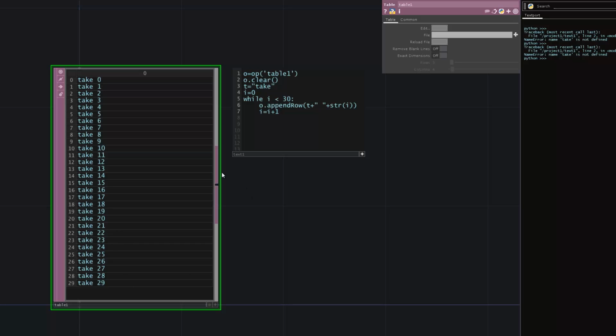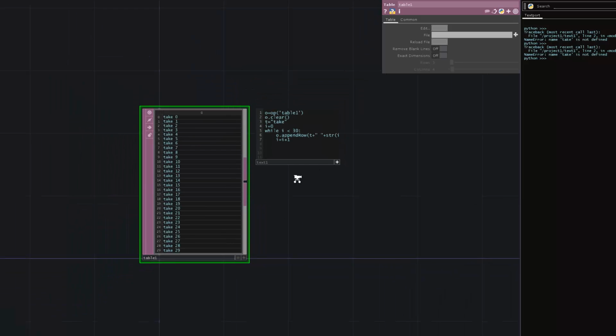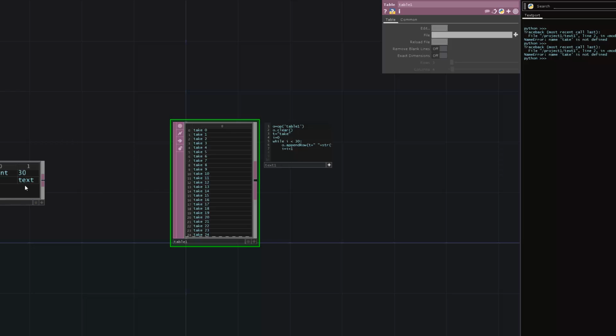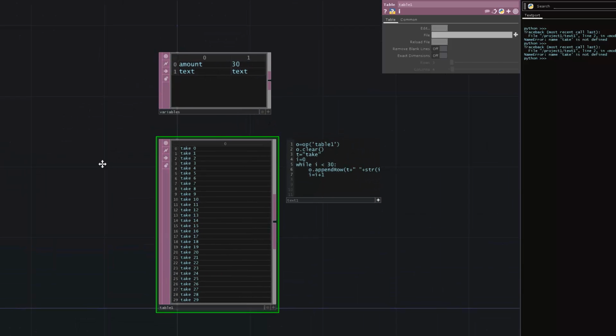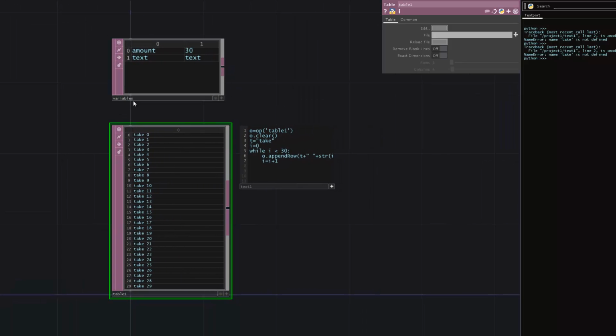So that is all good and well, but let's say that you do this once and then you forget how to do it, or that every time you want to do this, you don't want to have to rewrite your script. So let's take a more procedural approach, and let's look at this little DAT here that I've created already, and it's called variables.